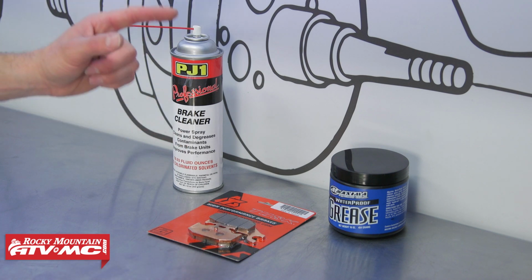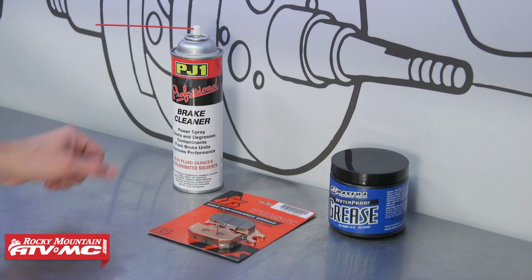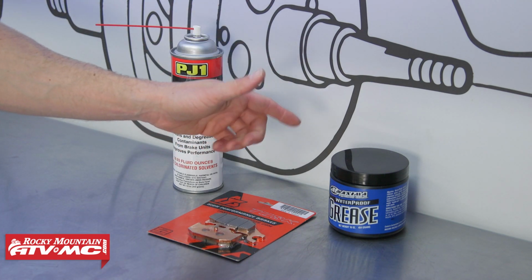For parts, we have our Tusk brake pads. If you go on our website, we have a lot of different options on there. We're also using some brake cleaner, and we might be using some grease to lube up a couple pins.